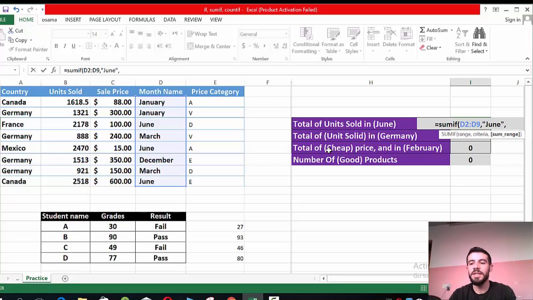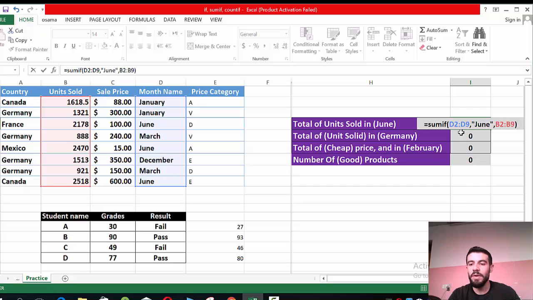Then comma, sum range. I want to find the summation of what? Of course not June or something like that. It should be a number, right? So I want to find the total of units sold. So I add this units sold range and close.